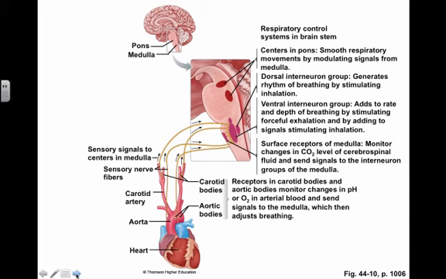Okay, now how is this all controlled? Well, it turns out that there are receptors in the aorta and the vena cavas that can measure the amount of acidity and send signals to the respiratory control centers in the pons and in the medulla. And so these things regulate how shallowly and how frequently you breathe, and that regulates the amount of oxygen you get to your tissues.